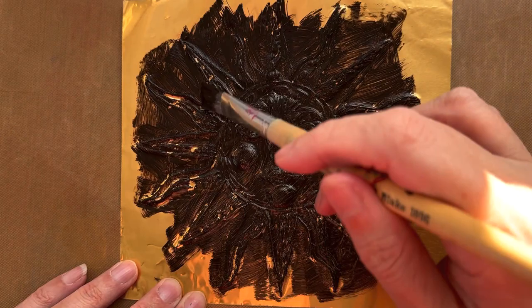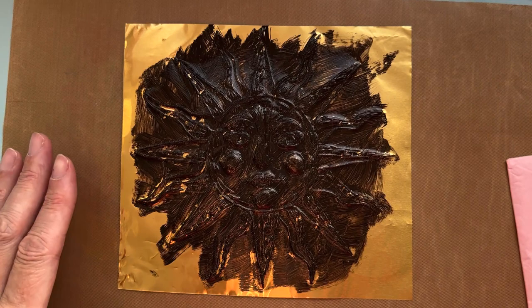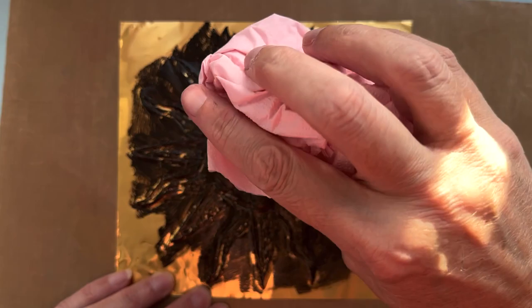Okay, so we're going to let this dry for a bit, and then I'll be back and show you what we need to do next. Okay, so we're back, and I've got my napkin that I'm going to make into a smoothish surface. I have a feeling that cotton wool might work well with this, or a cotton wool pad. But as I don't have one with me, and I do have this rather fetching pink napkin, I'm going to go in with this. So I'm just going to rub it over the surface.